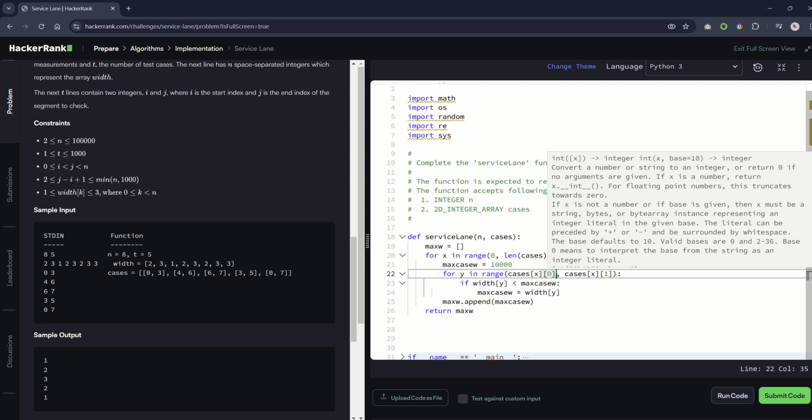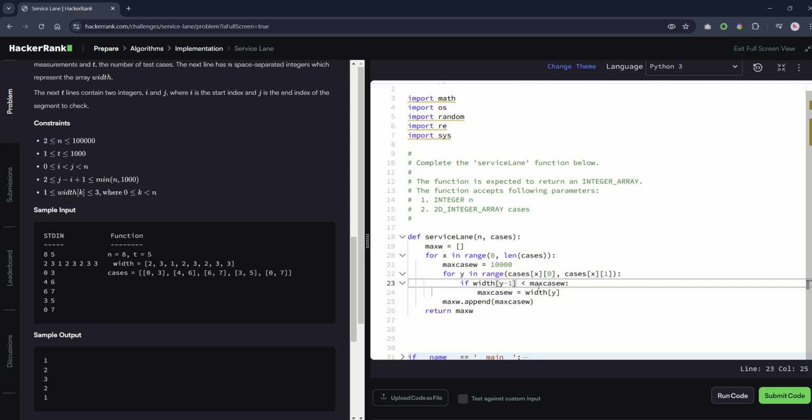So then it would check for y6. Oh, I think we need to do -1.